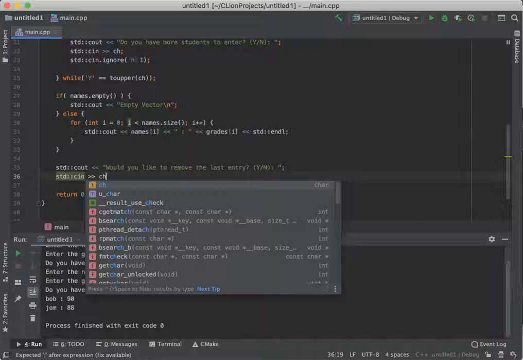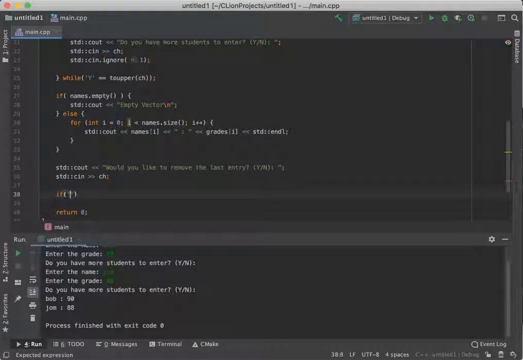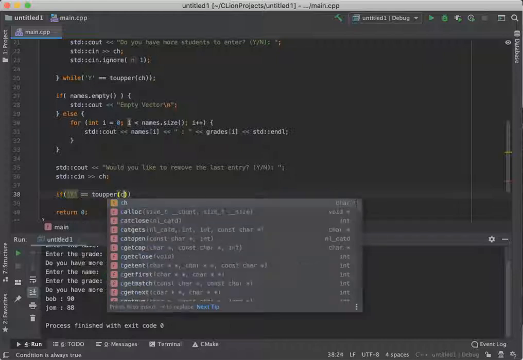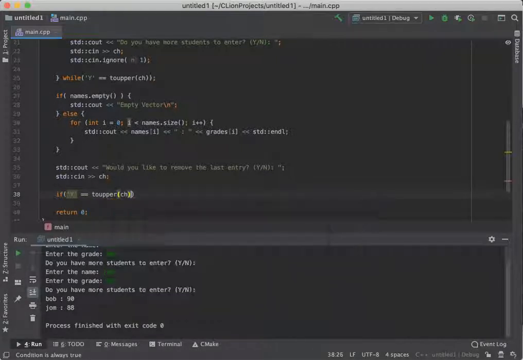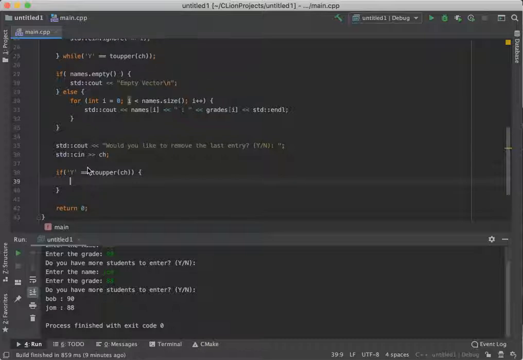Reuse that character that I had there. Would you like to take off the last entry? So if the answer is yes, guess what we're going to do? Well, we have to be careful, of course.